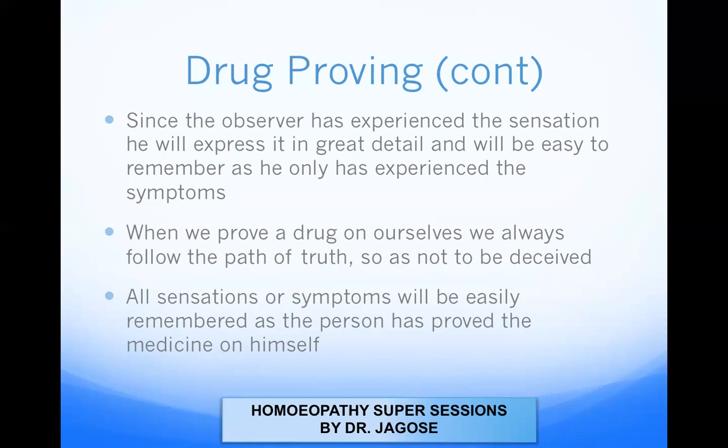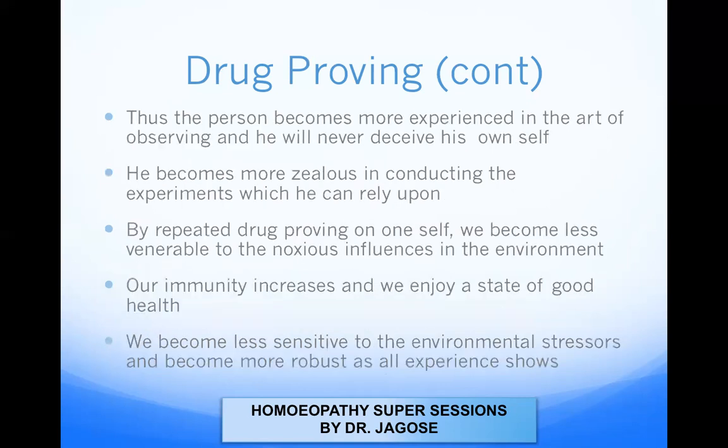All sensational symptoms will be easily remembered if the person has proven the medicine on himself. Again, he is reminding you that all the symptoms, all the sensations, whatever the person has experienced, he will be able to remember because he is proving it on himself. It becomes much easier to remember as compared to proving it on other persons and then remembering it. Thus, the person becomes more experienced in the art of observing, and he will never deceive his own self.